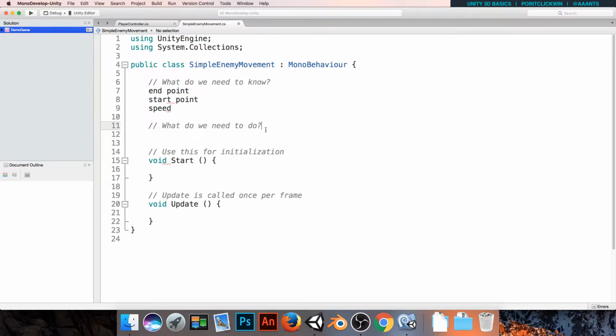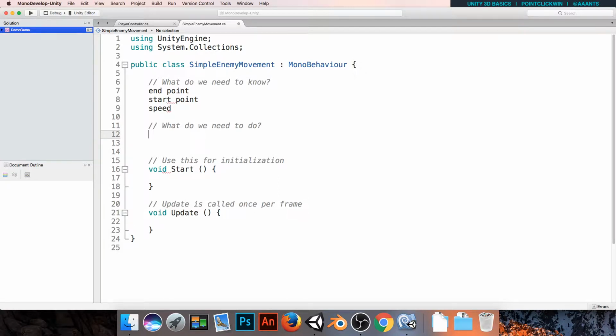In terms of what we need to do, start and update are actually quite useful because at the start we can remember where we started. Update, obviously we're going to move every frame, so that's quite handy. But in terms of the actions of this player, we need it to move towards the point, don't we? So we need it to move towards a point.